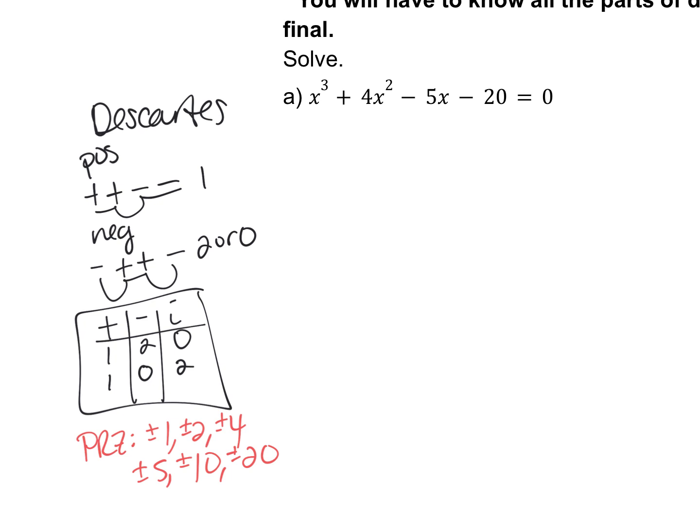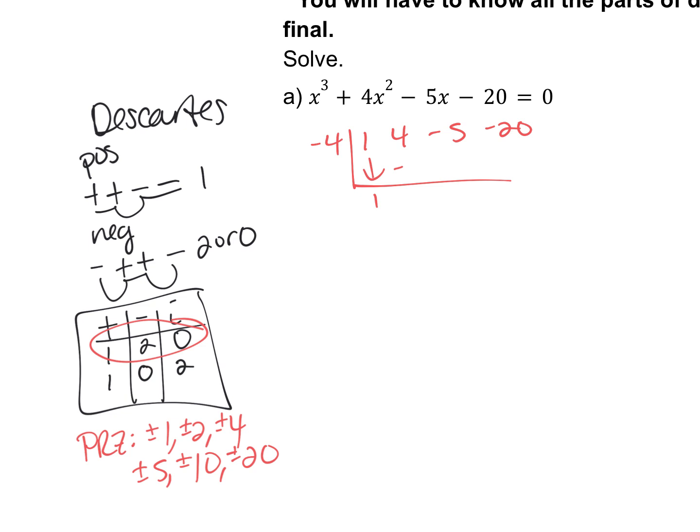Okay, so we know there has to be a positive because of this column. So let's pick a positive to try. I honestly don't know. So 1, 4, negative 5, negative 20. Okay, I kind of cheated a little bit on this one. It ends up being a little gross on the positives. The positive is actually an irrational answer. So I'm going to give you a hint. Let's try negative 4. And even though I should pick a positive, there is going to be a negative in here.